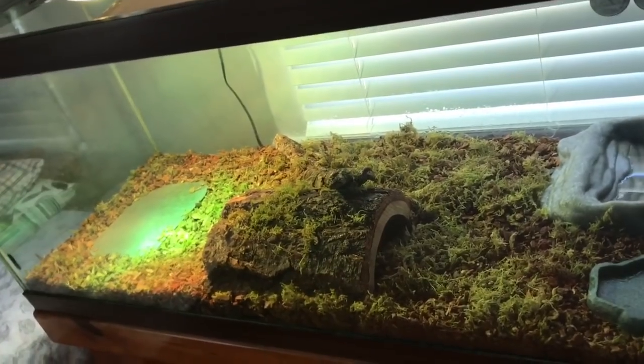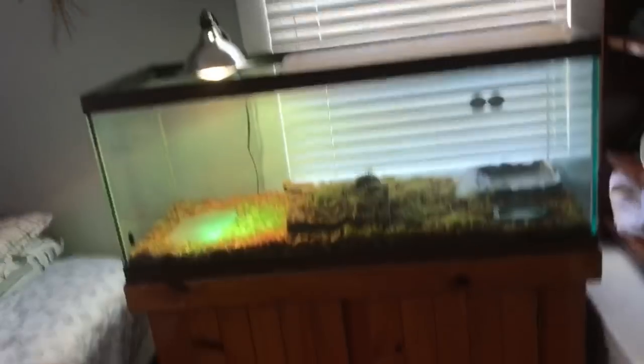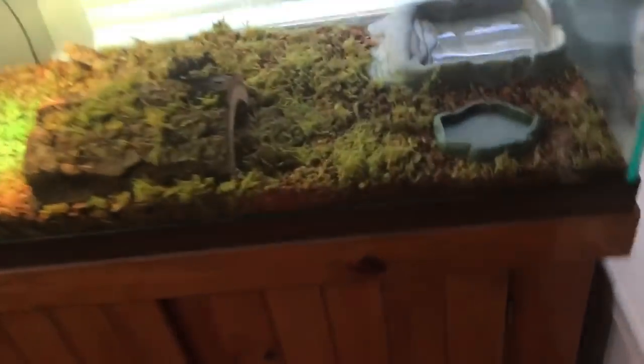I honestly could not be happier. This lizard is so incredibly beautiful. I'm so happy I got this lizard. I can't even talk right now. I spent so much money on this lizard and it's all worth it. I'm so excited to finally have her. I've been waiting a while.